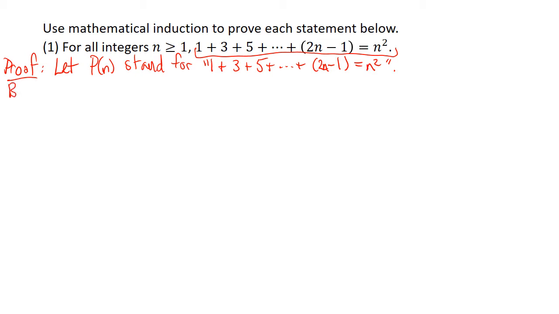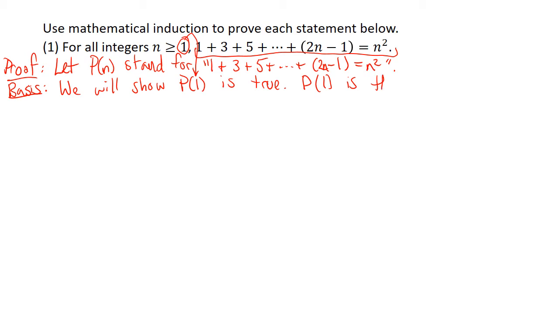So then our basis step, part 1 is the basis step. So you want to prove P of, and then you want to do it for whatever number comes after the greater than or equals. Okay, so we will show P of 1, so that's using that value there, is true. Okay, so you need to state what P of 1 actually is. What is the statement that you're trying to prove? So P of 1 is the statement.